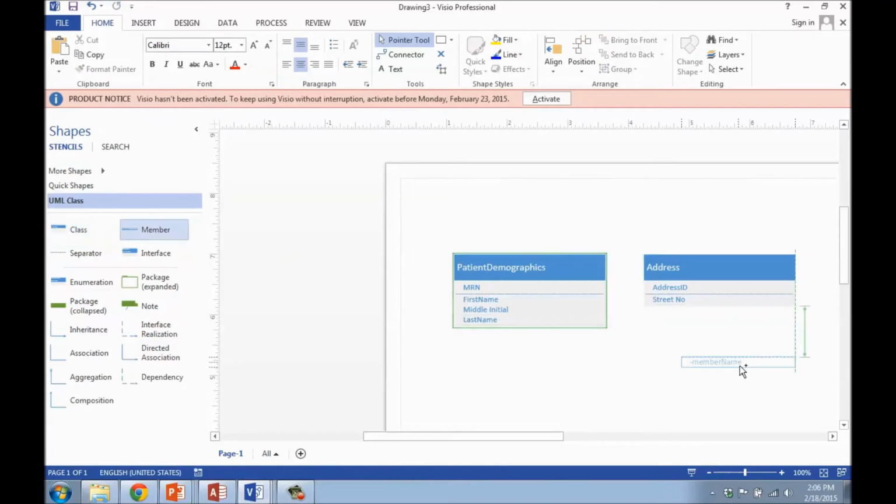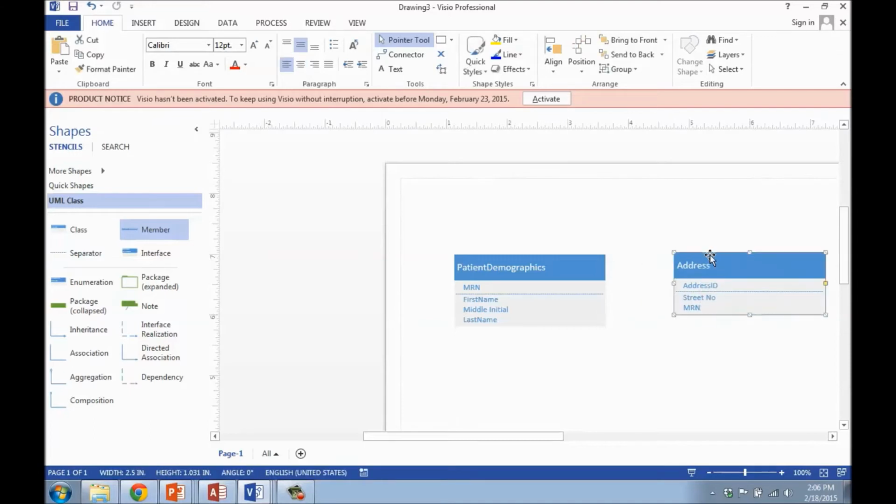Another one can be MRN, because based on the relationship reading, we can say every patient will have at least one or many addresses, and every address belongs to one and only one patient. Is that right? So this is how we will read it.